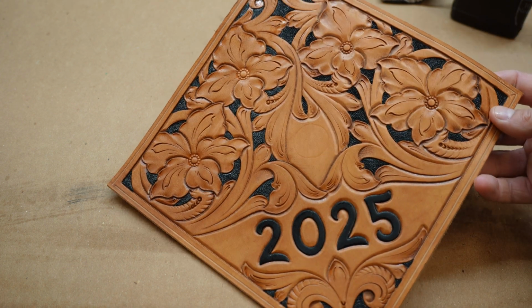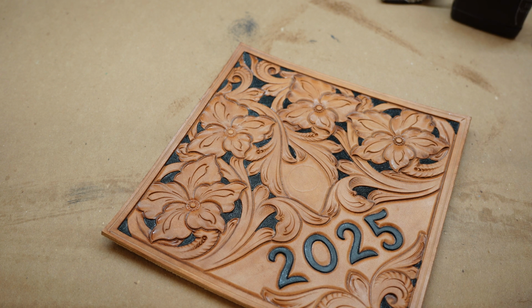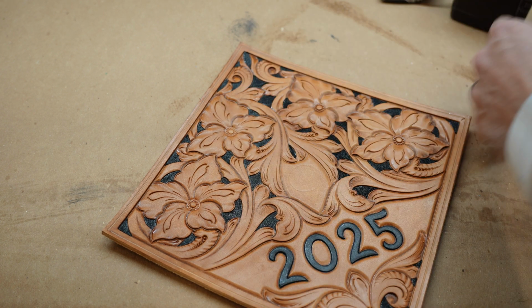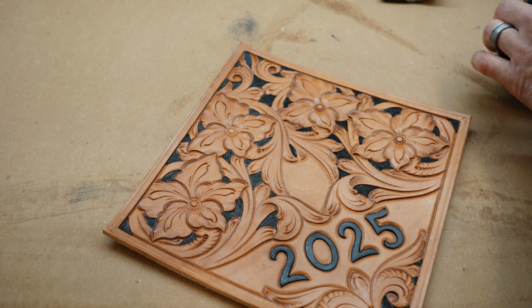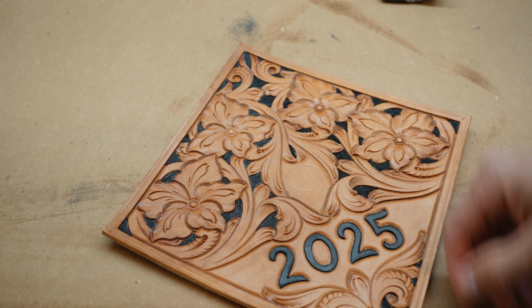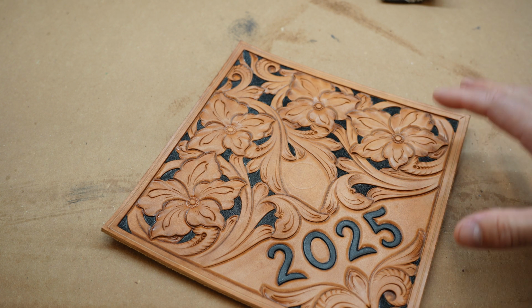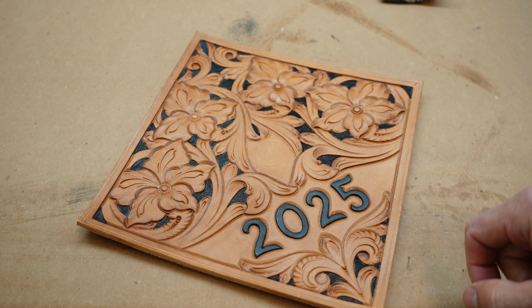So you can see where it's dark and wet looking right now. We'll let that sit till that color starts coming back. General rule for a light coat like that, give it an hour. I mean, 30 minutes, you're probably good, but give it an hour, be safe. It's not gonna get too dry to go on to the next step, so don't worry about that. But let that sit and we'll come right back.